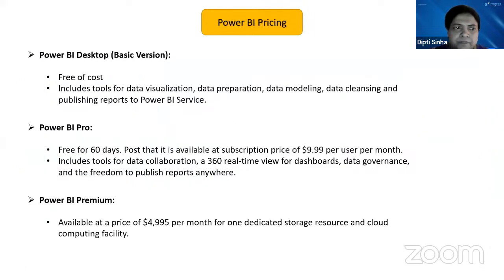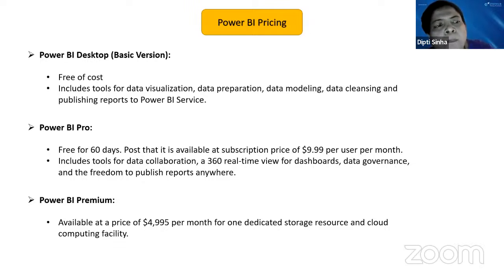Now, I told you that Power BI is totally free for all the users. But on the basis of your data, the company has to pay Microsoft. If I'm using small data, that is totally free. But if the company is working on huge data, that is 1 GB or 10 GB, at that time they have to get access, that is Power BI Pro and Premium. So these are the different prices on the basis of cost.